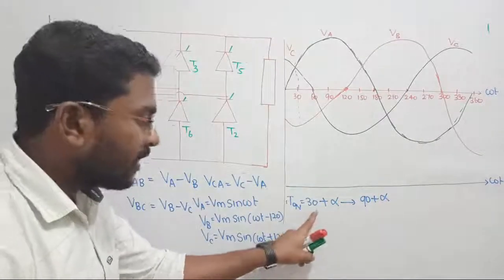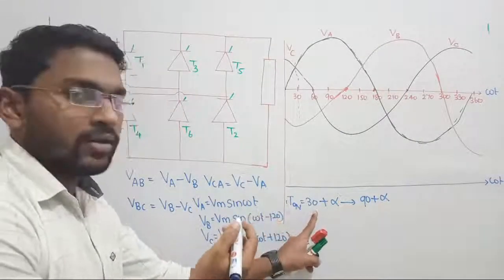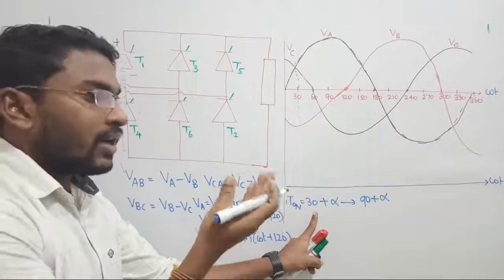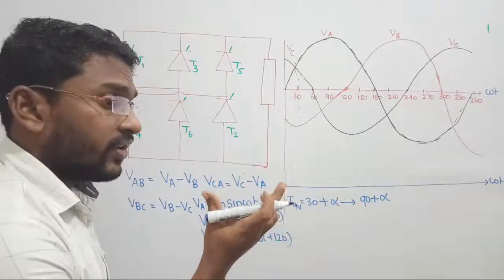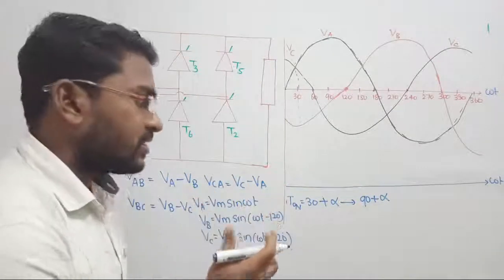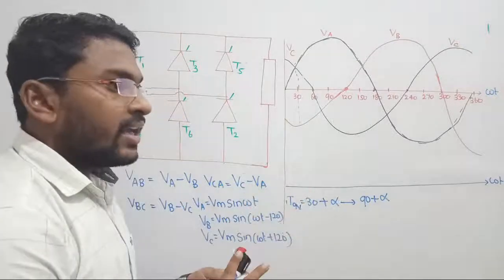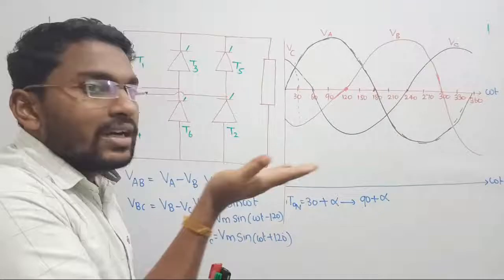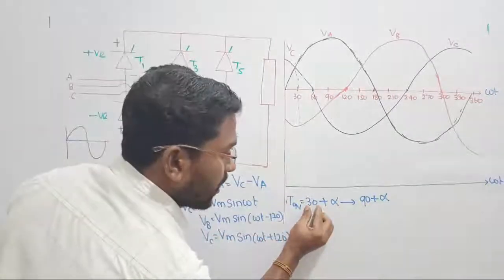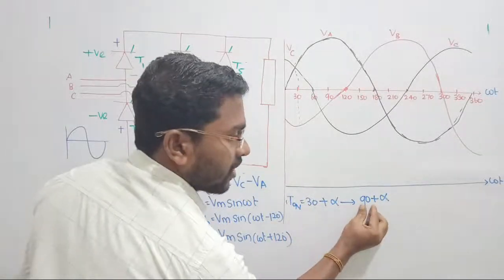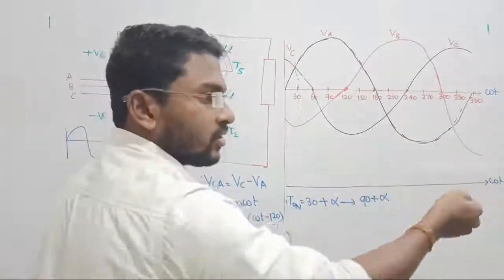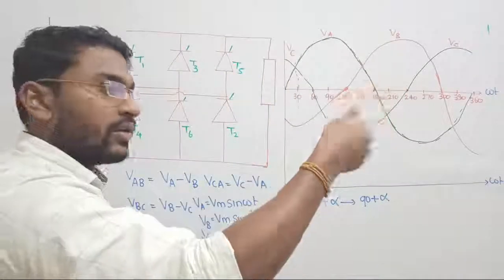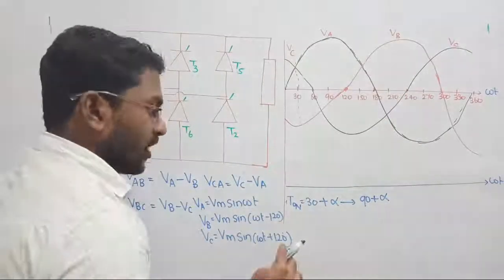See that first thyristor, if you trigger it at 30 degree, then what displacement should you give for the next? I am saying we are going to generate 6 pulses. In the sense, each and every thyristor is triggered sequentially with a 60 degree displacement. If your first thyristor is triggered at 30, then the next thyristor will be triggered at 90, then the next at 150, 210, 270 and so on. Clear? Yes. So let us go ahead with that.